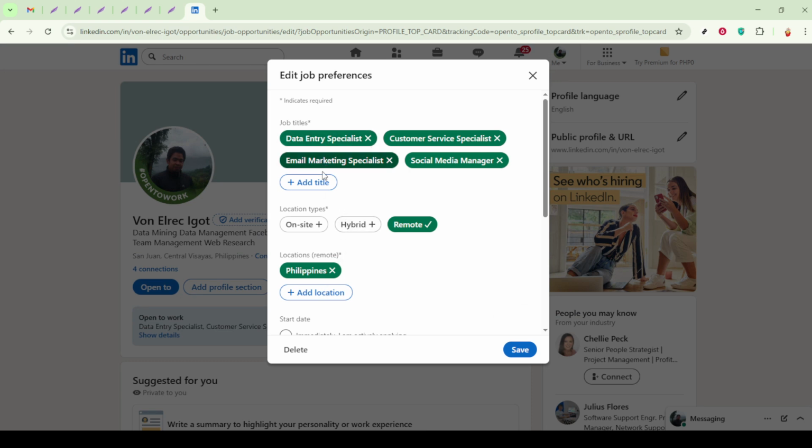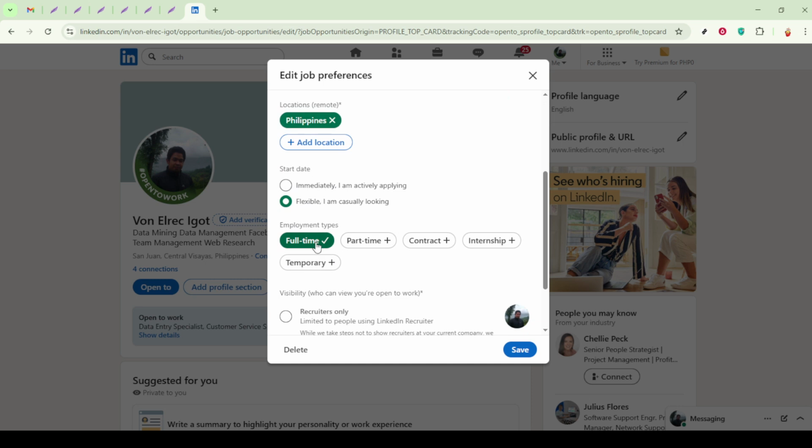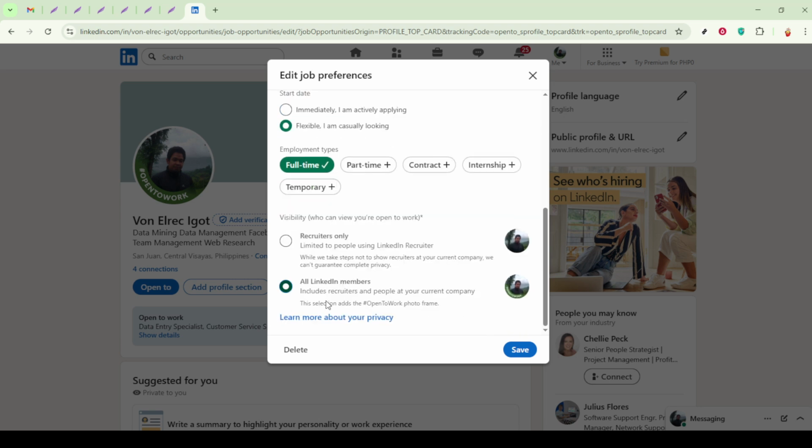You'll be presented with two main choices. The first option is for those who wish to completely remove the Open to Work frame along with the status from their profile. If this sounds like what you want, simply select Delete. For others who might want to maintain the feature but restrict its visibility, there's the second option, Select Recruiters Only. This choice ensures that only recruiters will see that you are open to new opportunities.